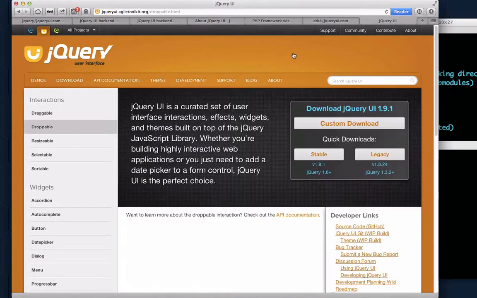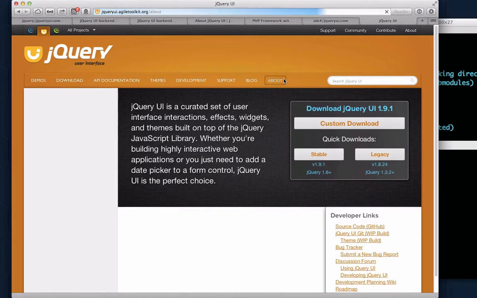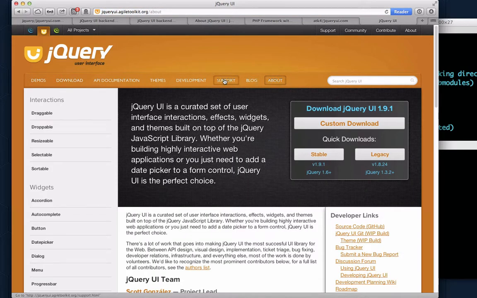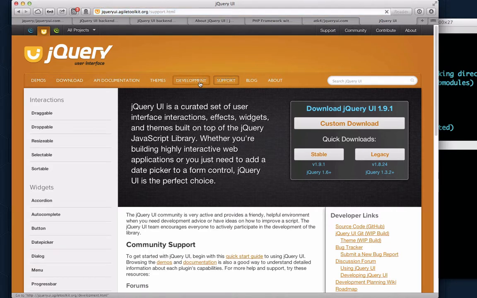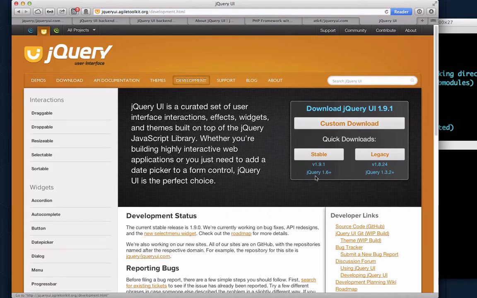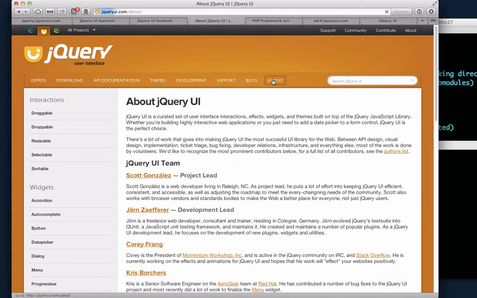And if we compare with the default jQuery UI site, if we go to some sections, okay, maybe not. Oh, that's not a live site. Okay, so if I go inside about support, come on.